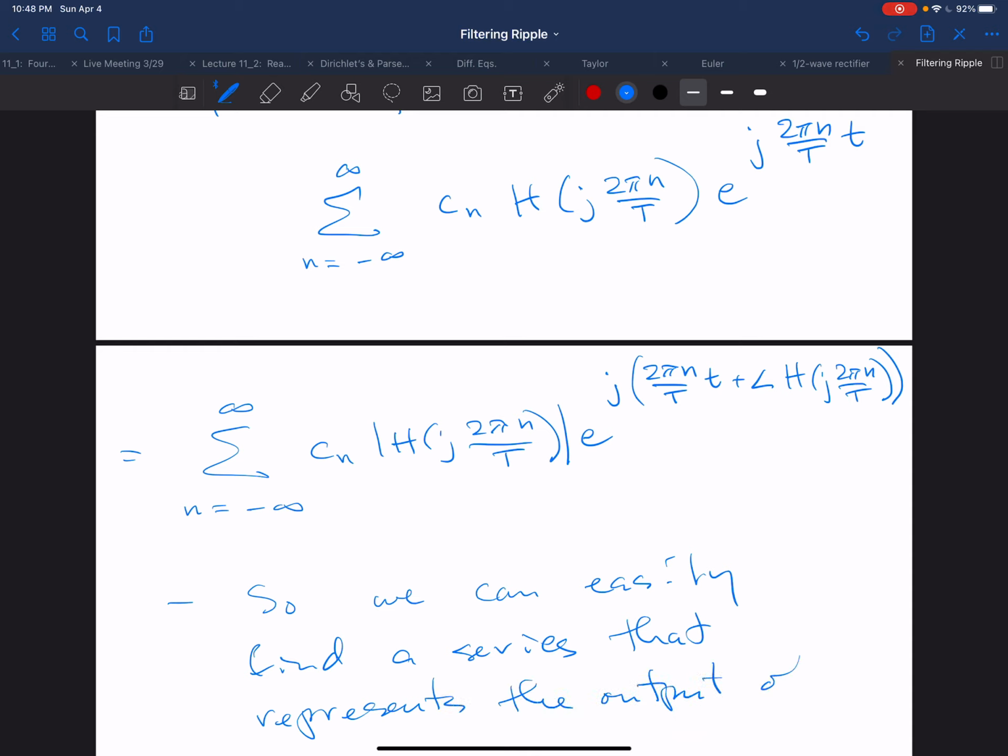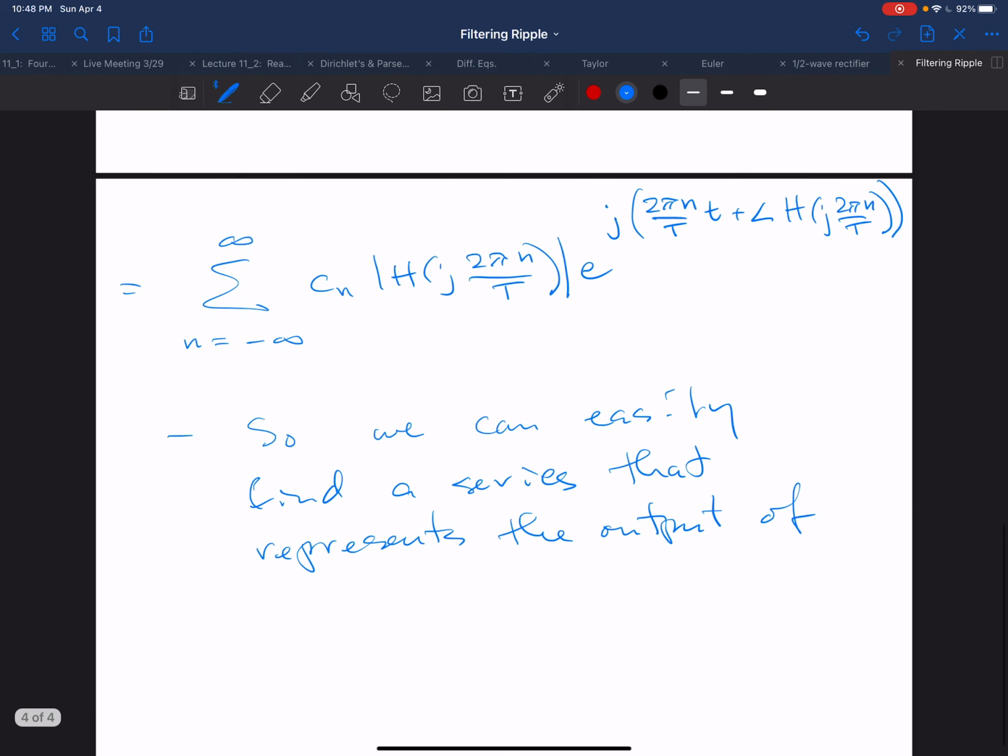But suppose now that we wish to design a filter. So we need to decide what we want this magnitude to look like, for instance. Here we're going to be concerned primarily with the magnitude. We want to decrease the magnitude of the sinusoidal components, and we don't want to decrease the magnitude of the DC component. And we'll be able to quantify how well we've done this by, again, applying Parseval's theorem.